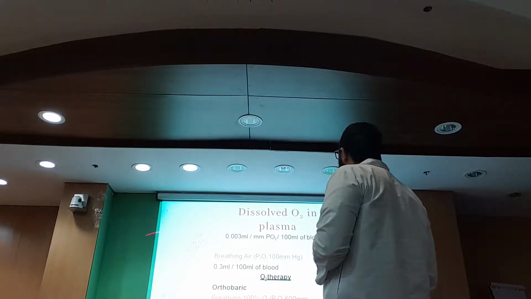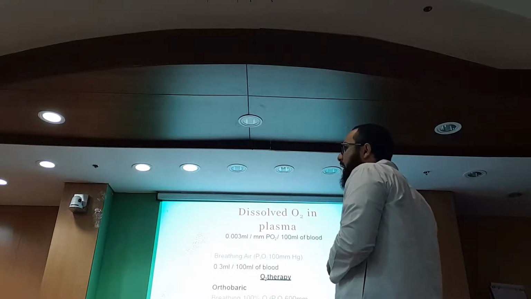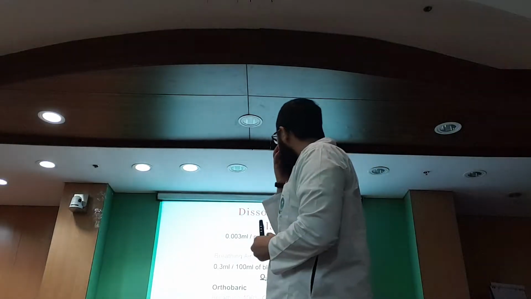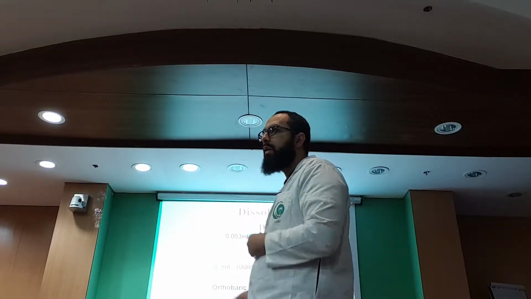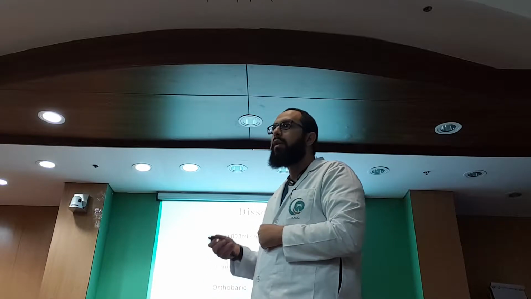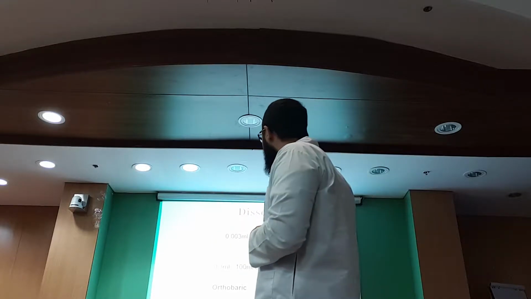So oxygen therapy, we want to give higher than room air. In room air, you will have 0.3 ml of oxygen in 100 ml of blood, while when you put 100% oxygen by face mask, for example, or non-rebreather mask, with atmospheric pressure, you will have 6 times the room air volume. So the total in the inhaled air will be 1.8 ml per 100 ml of blood. So it will increase the level of the arterial blood by 1.8.